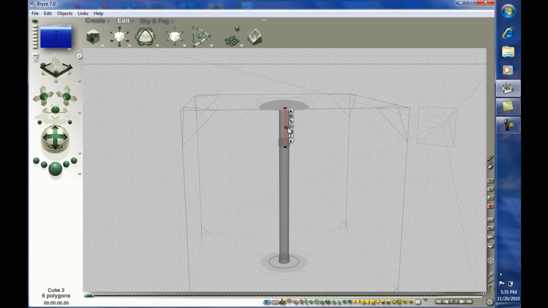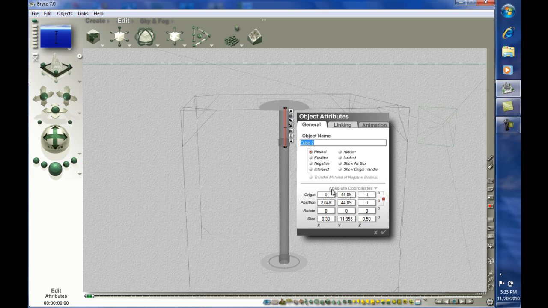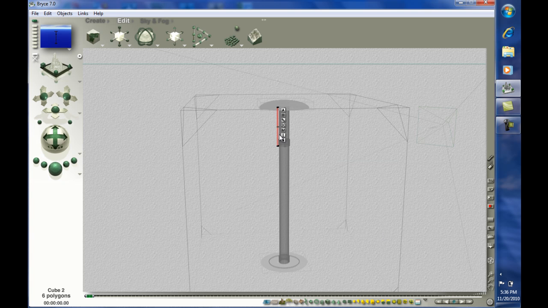Now, we can go in here and along the X rotation, or the Y rotation, excuse me, because we're going to be rotating along the Y axis. Rotate along the X or the Z axis, it's going to do things we don't want it to do. So I'm going to just hit 90 and hit the check mark, and look what happens. Put one right at 90, okay?